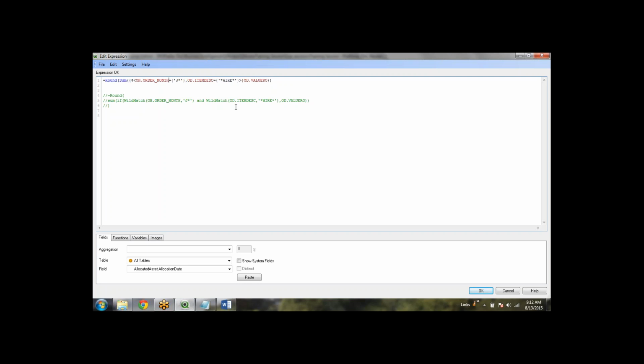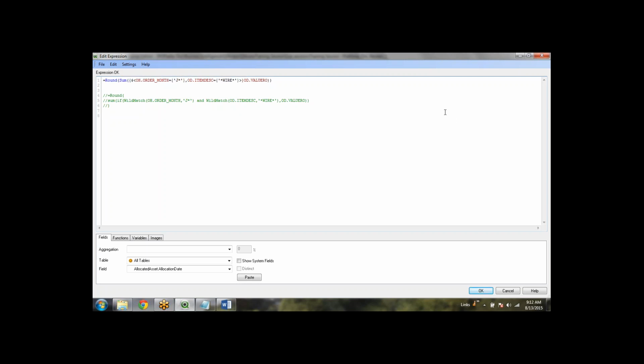If you were using an if else condition for a single syntax, we might use order month like j star. But set analysis automatically understands that if it's a star, it will take it as a wild match. If it's a single value, it will automatically take it as equal to.